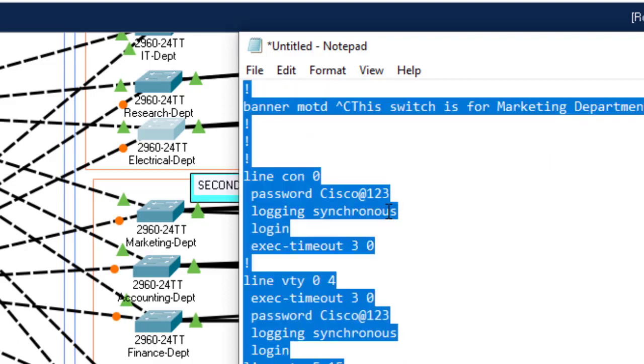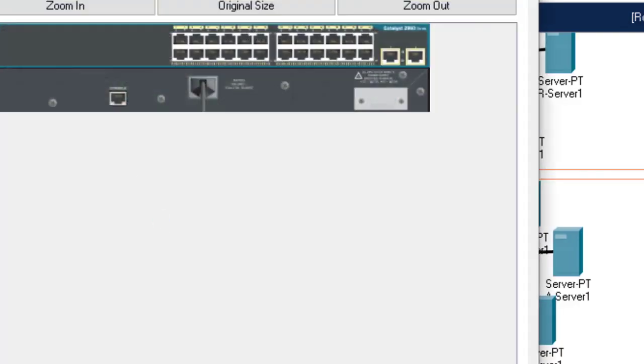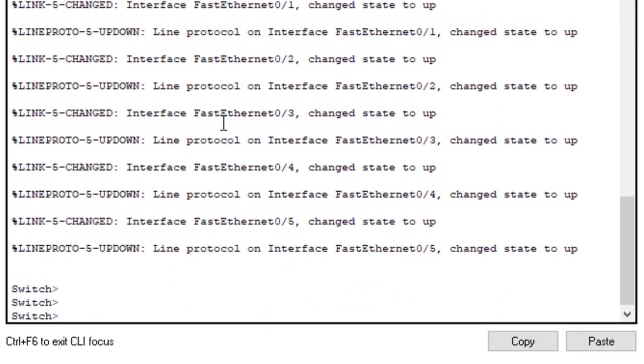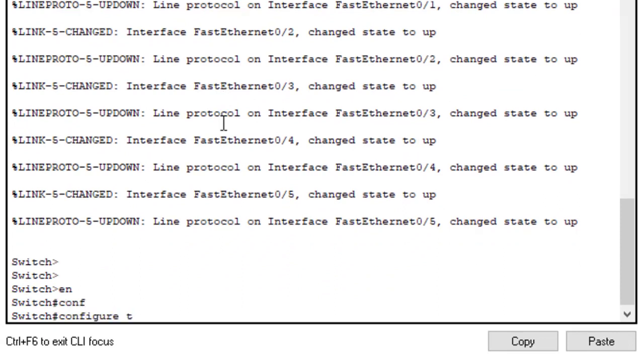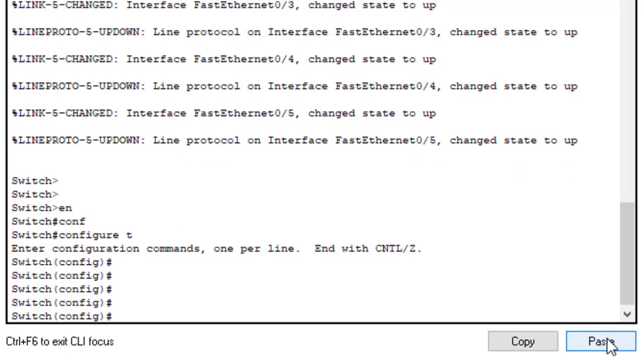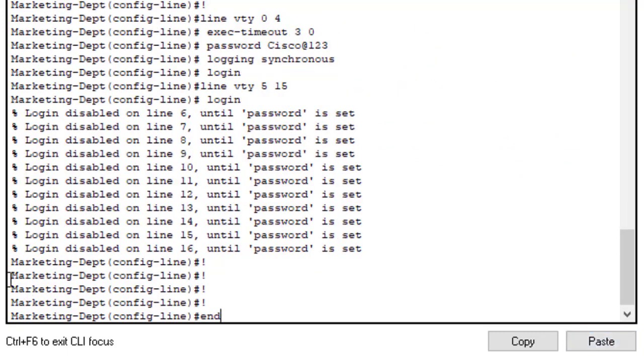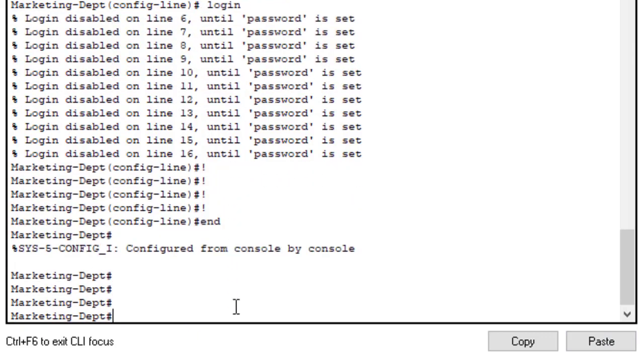Control A to highlight all, then Control C to copy. Then come to the marketing department switch, enable, config T, then paste. Can you see marketing department switch, then enter, then write.